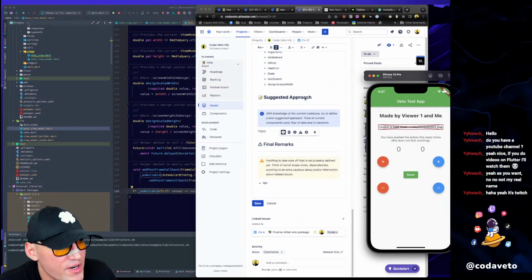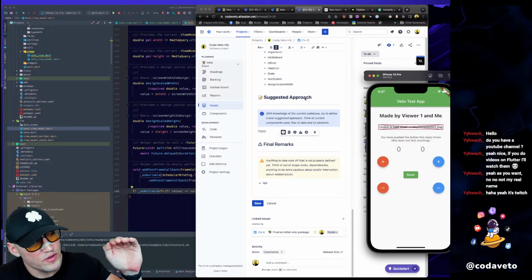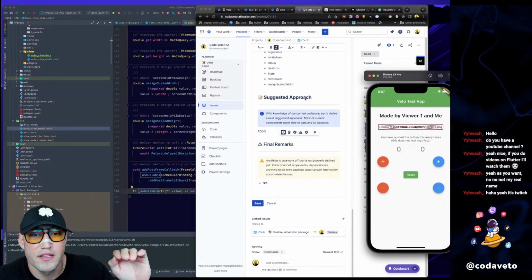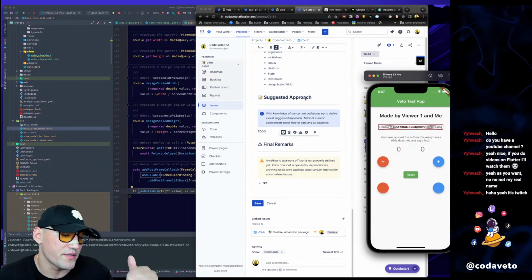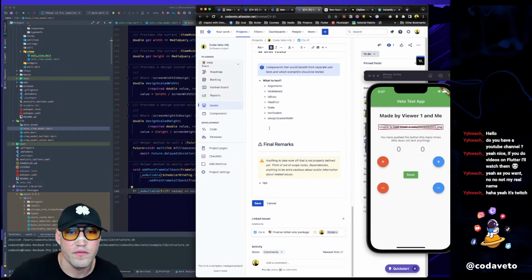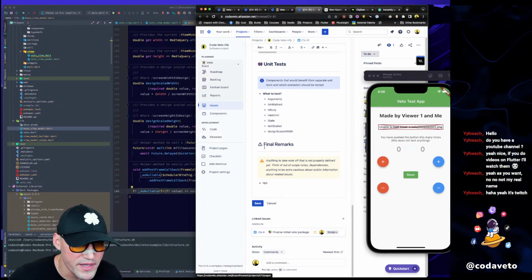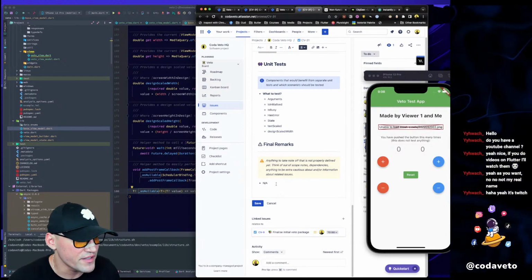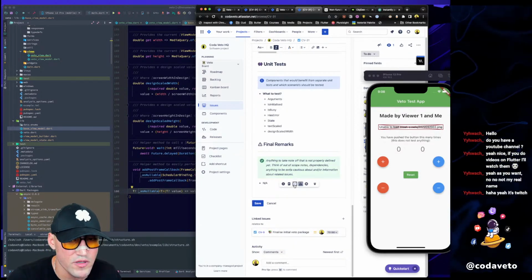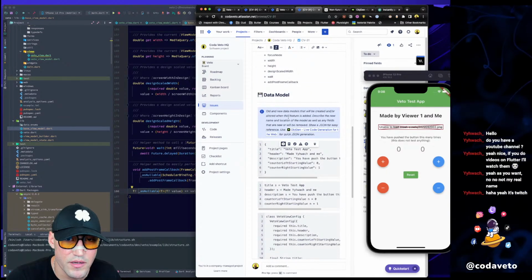Usually what I do is think of the functionality, and then think of the steps that I need to do and write it down here, so either I can pick it up or someone else. But we're not going to do that because it's rather simple and most of it is already made. And then we have the final remarks, anything you want to get off your chest that is not defined in any of these sections right now. Nothing. Unit test, check. Data model, check.